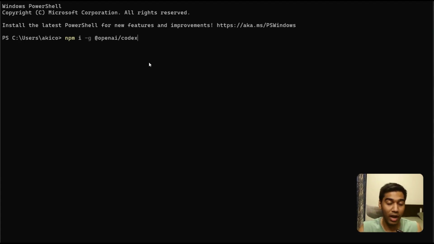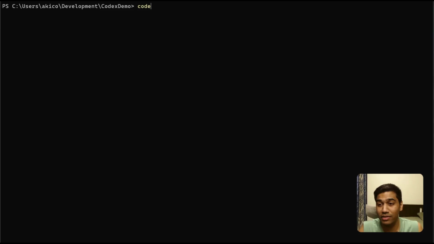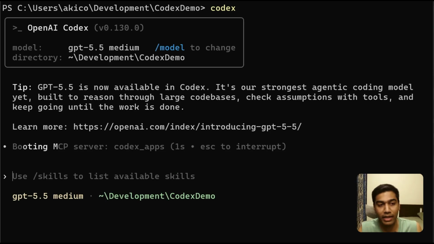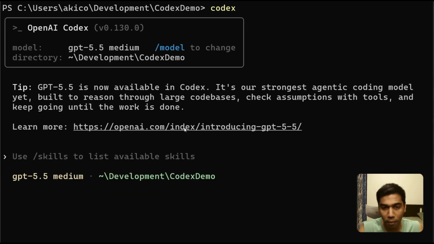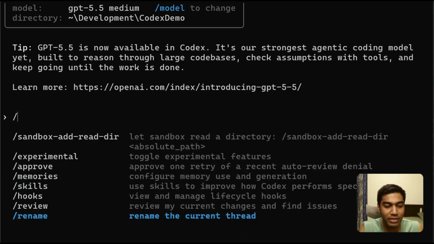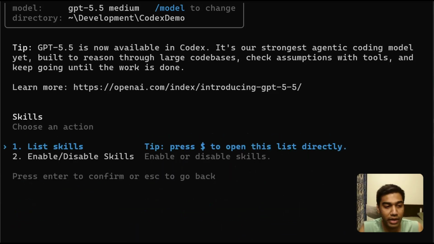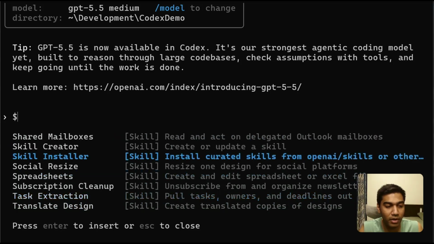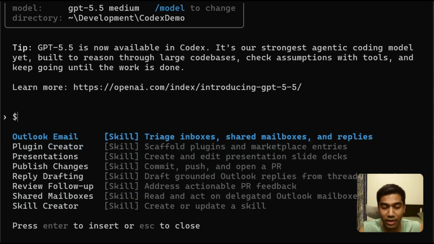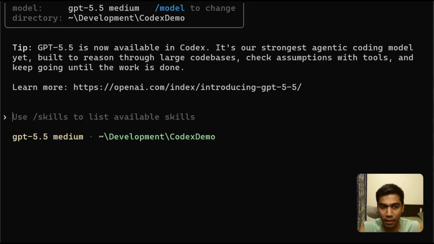Once you put it in, you will have Codex installed, and to launch Codex anywhere, all you need to do is very simply write Codex, and it will launch Codex right there in your terminal. And you have all the options available here. So if I press hyphen, you have multiple options: permissions, everything else that you might have, skills also, right? So you can see what skills we have available and what we want to use from here. You can see I have a ton of skills, which is probably installed from multiple places, but it has access to everything that is needed from here.